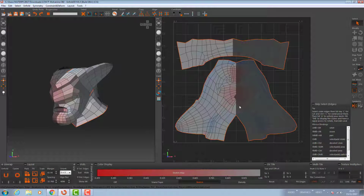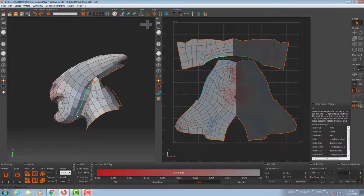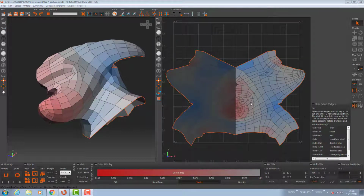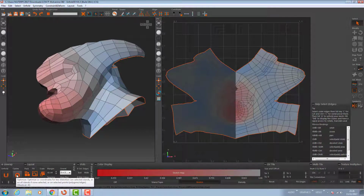But it does depend a lot on the texture map as well. If it's going to be a pretty solid color all over, and it's just going to be some defining points that have some color differences, then you might be able to get away with splitting it as I've done already. So in this particular case, I could just weld that back and have it as I did before. So I've unfolded it back to where it was before.